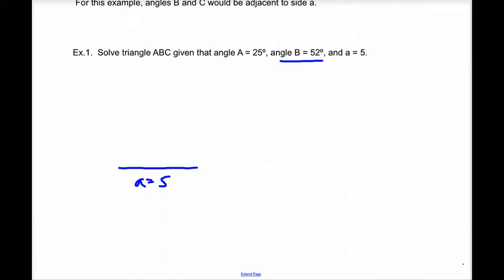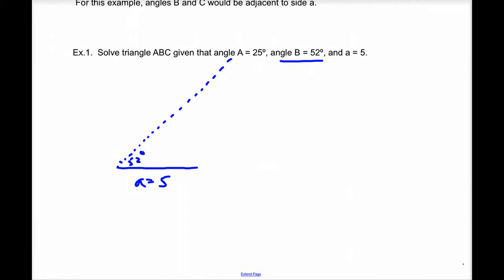25 does not connect to side A. That has to be across from 5. So I'm going to use the 52. Now I'm going to try to come up with about a 52-degree angle. Oh, I don't know, something like this. Something a little steeper than 45. I don't know how long that side's going to be. I just know that this is supposed to be 52 degrees.